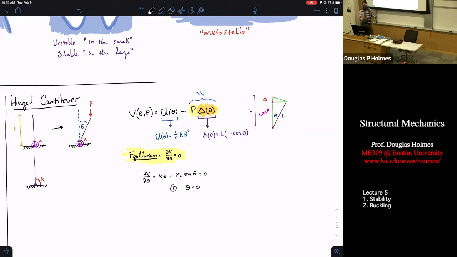Another option is we can pretend that we don't know that and just say, well, I have an equation here. I'm really interested in knowing P as a function of theta. So I will just ignore this and solve for P. Did folks get to that part? If you did, you probably got something that's P as a function of theta is equal to K times theta over L sine theta. It's an algebra. Not too bad, right?